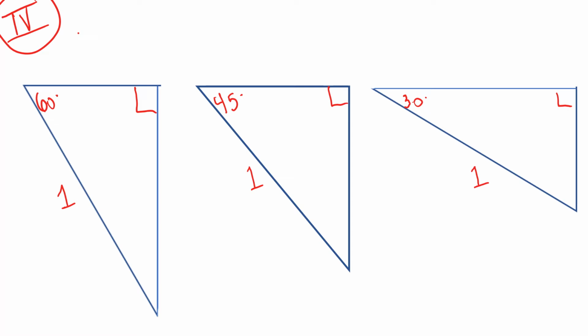So next one. Okay, press pause. See if you can fill in the sides. Welcome back. Across from the 60 is square root of 3 over 2. Across from the 30-degree angle is 1 over 2. In my 45, 45, 90 triangle, it's always the same. Both legs are square root of 2 over 2. And across from the 30-degree angle is 1 over 2. And this is my implied 60-degree angle, square root of 3 over 2.